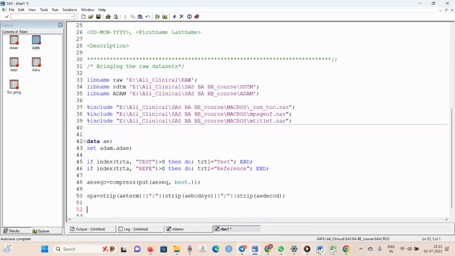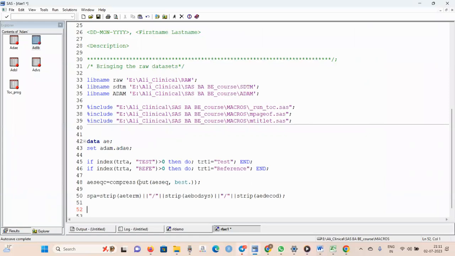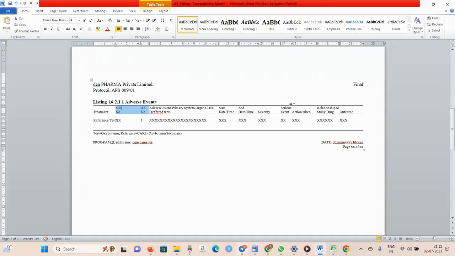The next ones would be AESTDTC and AEENDTC. We don't need to derive anything, so you directly map them. Keep the treatment variable, then the sequence variable, then AESTDTC and AEENDTC, which are the start date and end date.